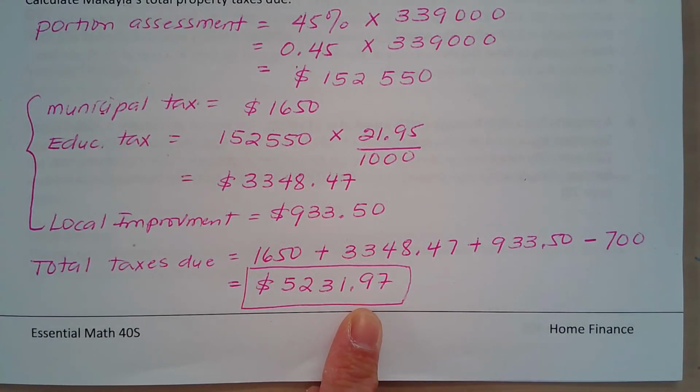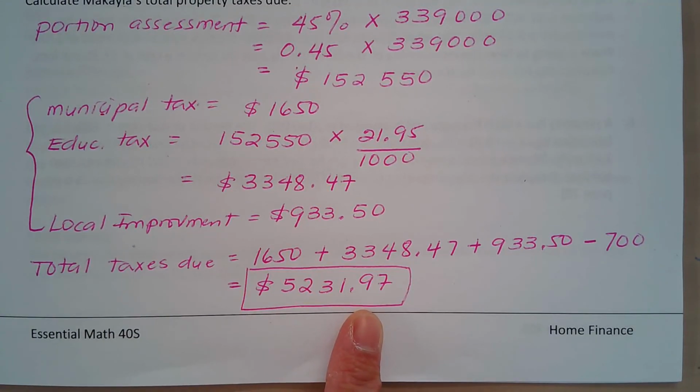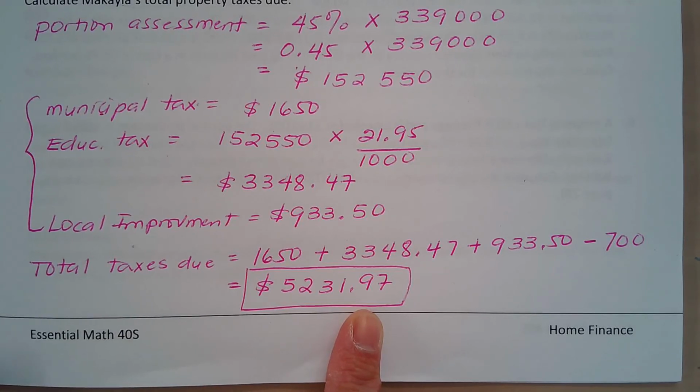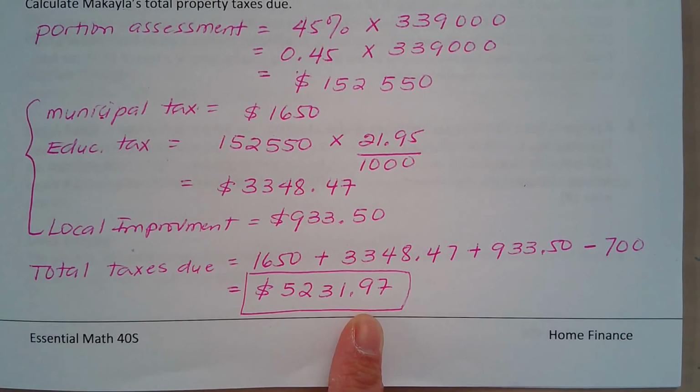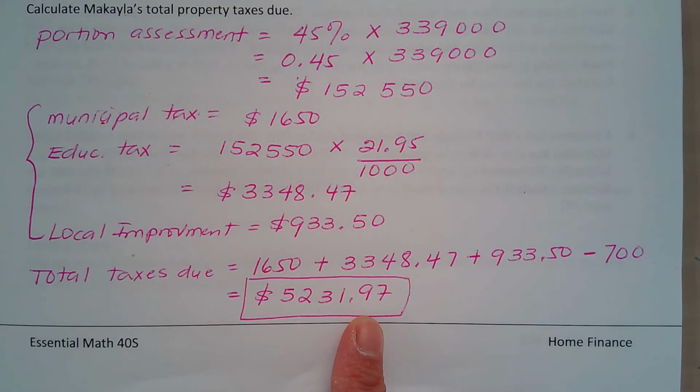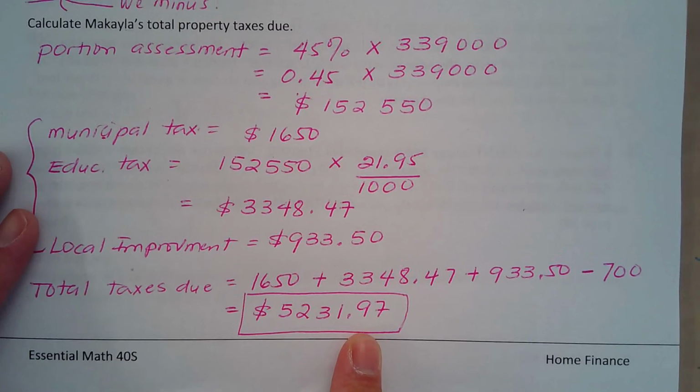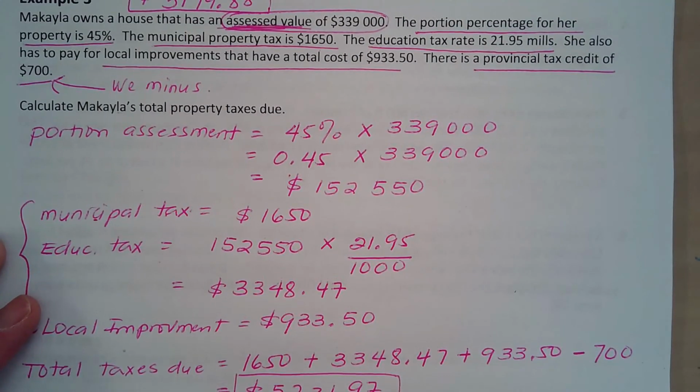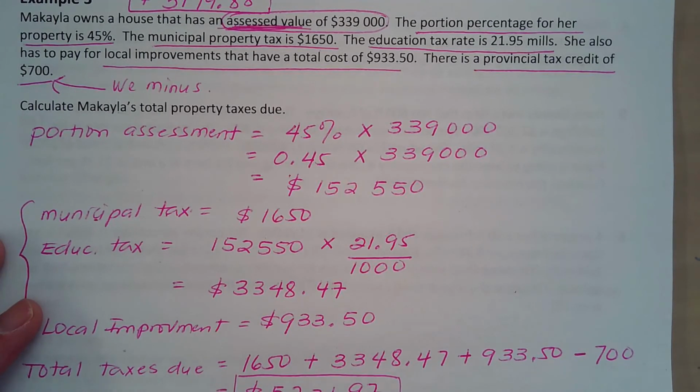Can I ask a question? The provincial tax credit, is it 700 and not changing? Even the previous example was 700. I think it's always 700, maybe sometimes 750. In my provincial property tax, I think it does say 700. It will tell you. It's a standard number. Does it ever fluctuate? I think it could, yeah.